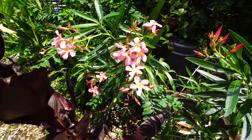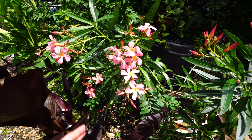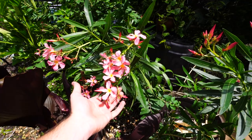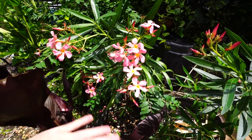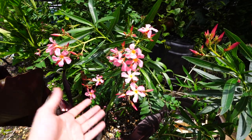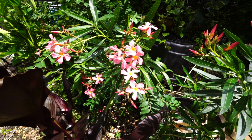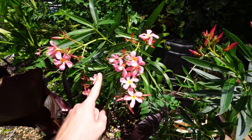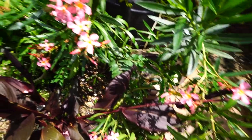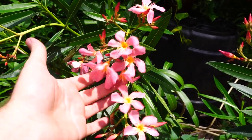I really like the oleanders. I know they're toxic and poisonous and stuff, but just don't eat it and you're okay. I guess if you have kids or dogs and stuff like that, you need to be more careful. But they're so easy to overwinter, at least for me. I keep them in my garage in a cool spot. I don't do much of anything. Gets watered like 3 times during the winter, if even. I just let it chill and hang out where it's not getting a ton of light, and then it comes back outside and it does this. Now, it doesn't usually do this much. It is absolutely covered in flowers, like I said, but really getting a nice top dressing of soil into that planter made a gigantic difference.